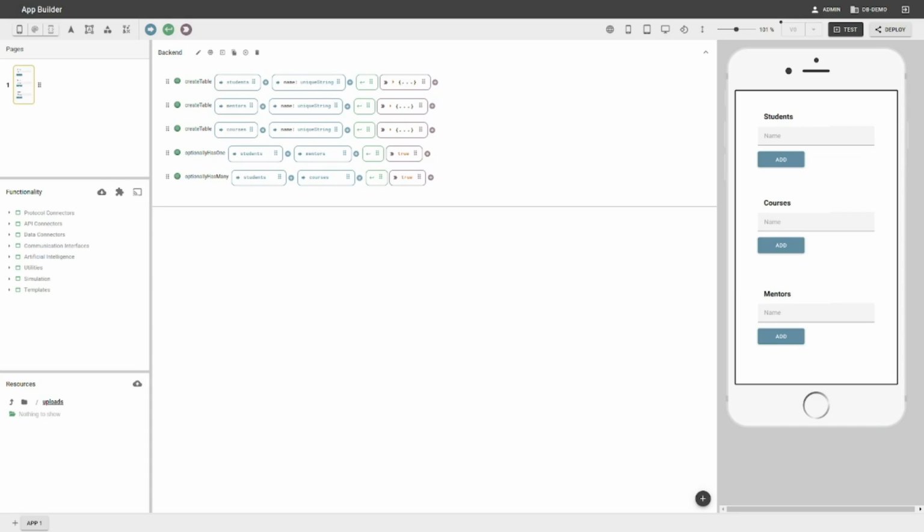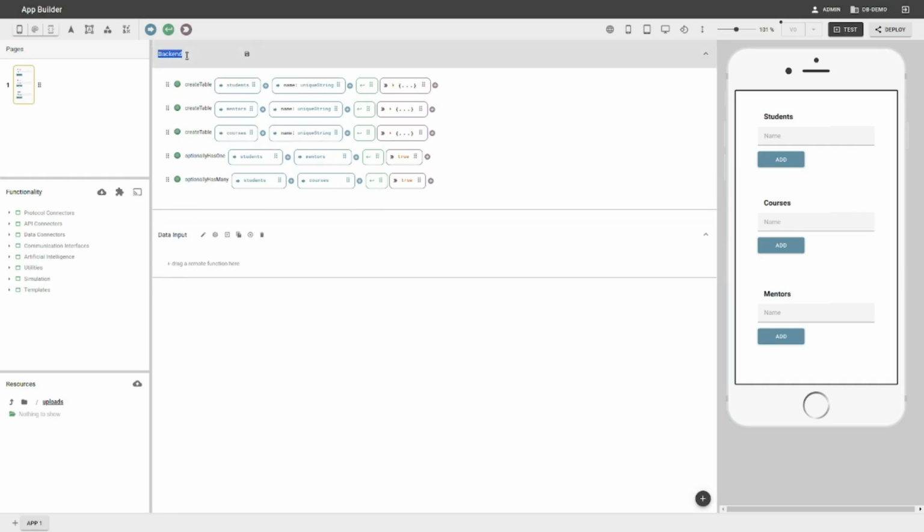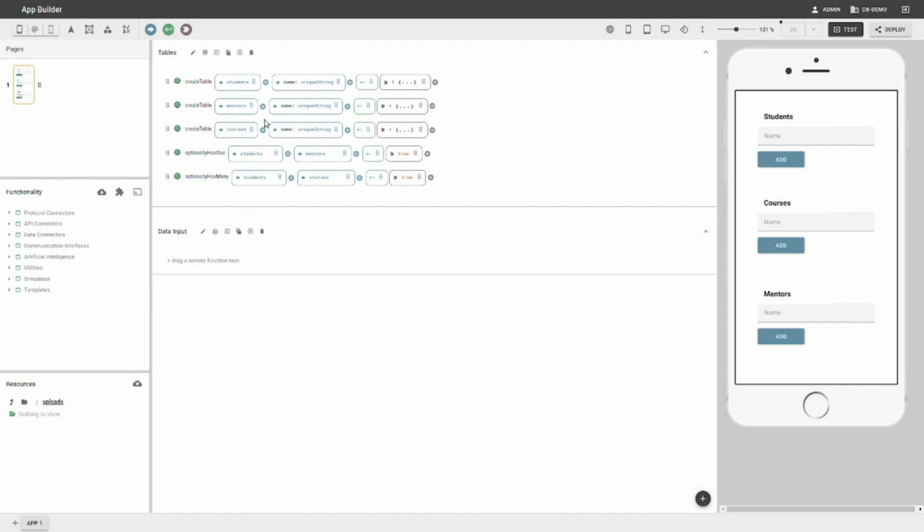So once done with the visualization, we can go on and try to get the data from the form inputs actually into our databases. And for doing so, I will create another section and maybe call it data input. This is just to have a bit more clearer coding on the low code side, and correspondingly I could name this one tables, as we are here only defining the tables and the associations between them.